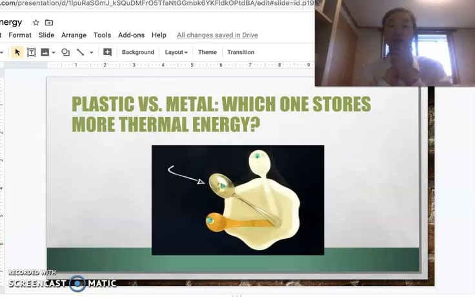Now, quick thinking question for you. If you have plastic and metal, if you're heating both of them, which one do you think will store more thermal energy? So think about your seat belt in the summer. When you touch the metal part, it becomes really hot fast. And then think about like a plastic bowl. Which one do you think will store more thermal energy?